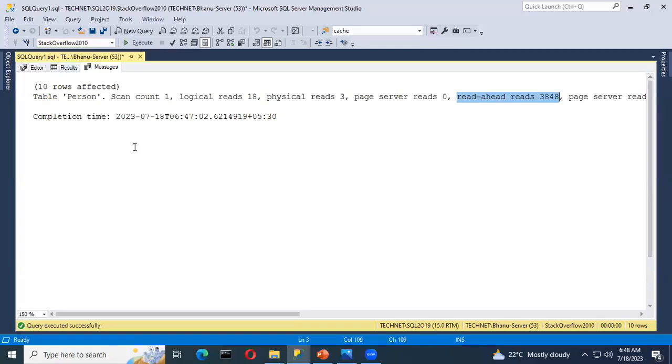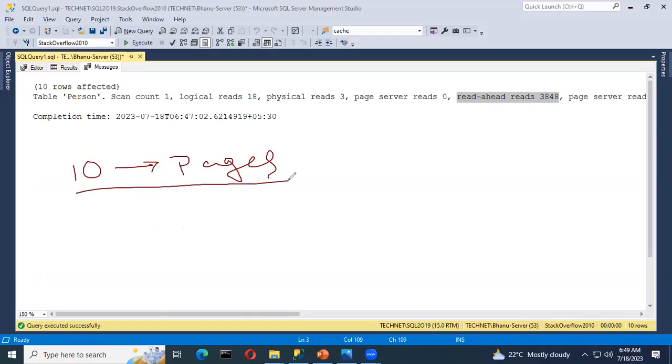So if I'm executing a query, in the initial reads it identifies it needs further pages to be read. Let's say, for example, I need 10 pages to read. At the initial first page, the optimizer understands that it might need further pages to be read, right?